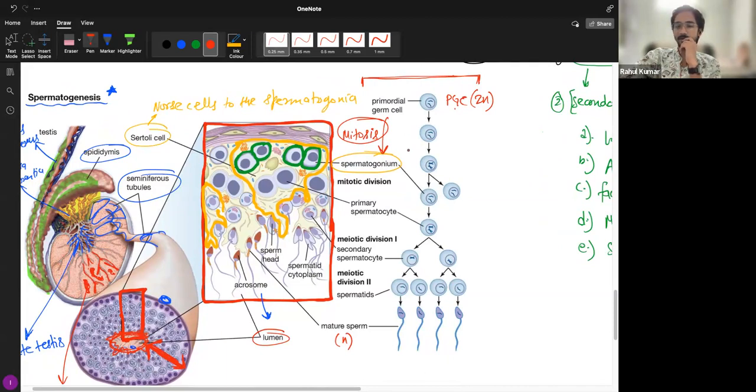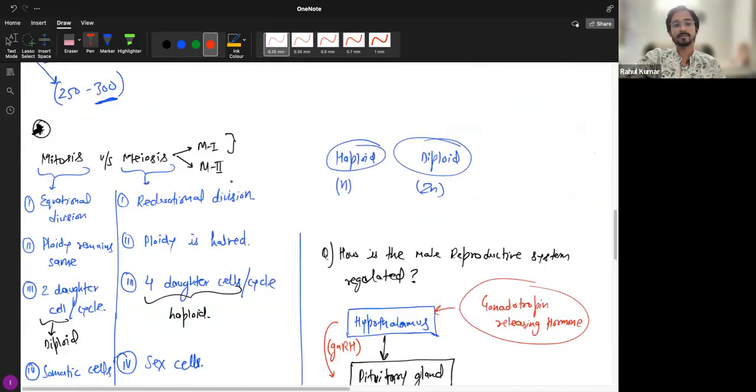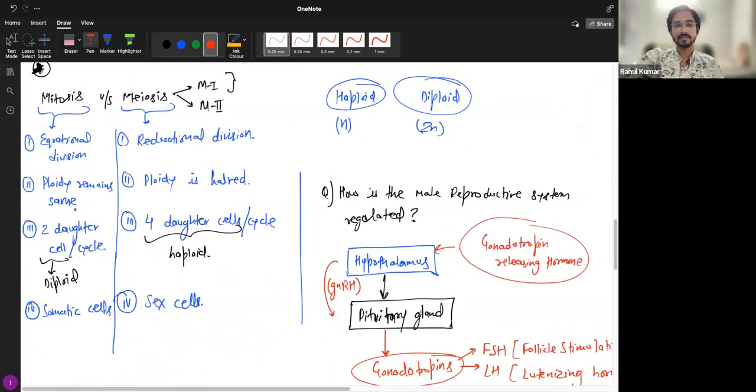Haploid. And why do you think so? Because sperm formation is probably haploid. Right. So that's why I brought that sperm haploid part to just confuse you. See, the hint is this: spermatogonium is formed through mitosis. Anything which is the result of mitosis, let's go up, the daughter cell of mitosis is diploid. Whenever there is mitosis happening, there can never be a haploid cell produced from a diploid cell, right?